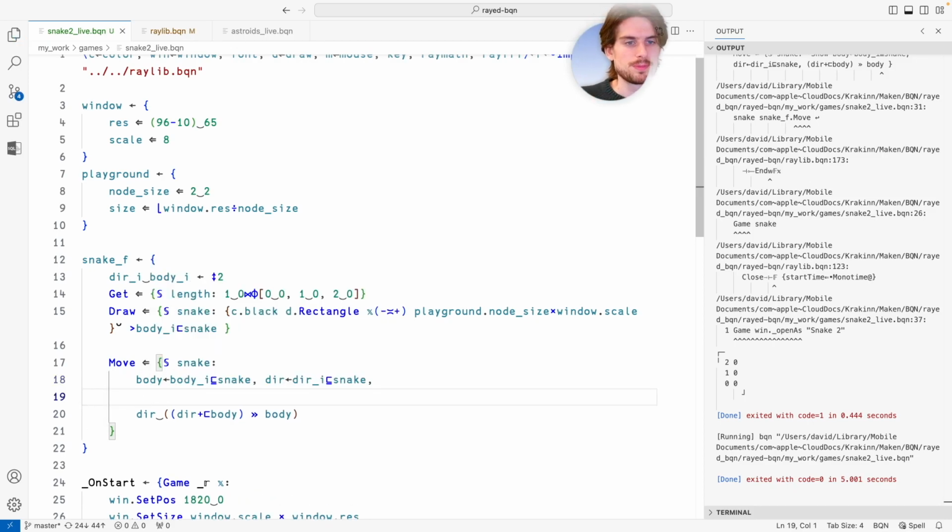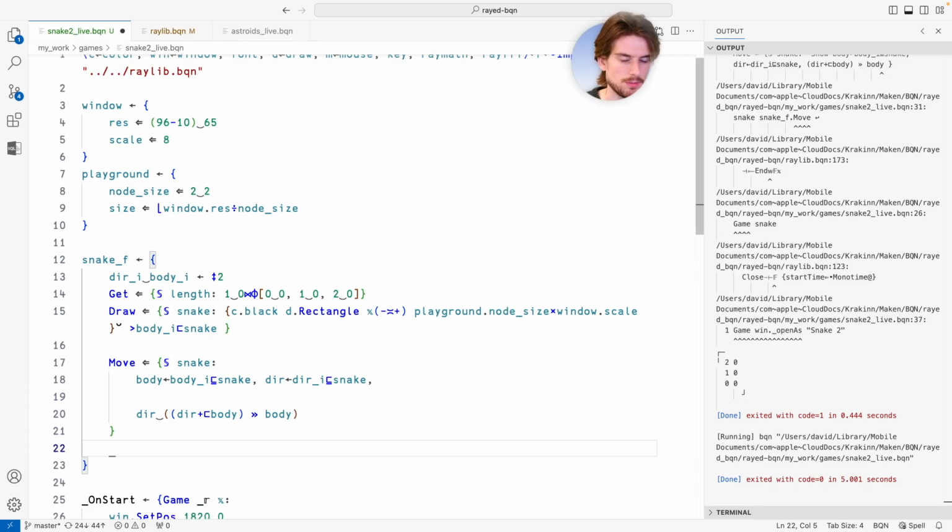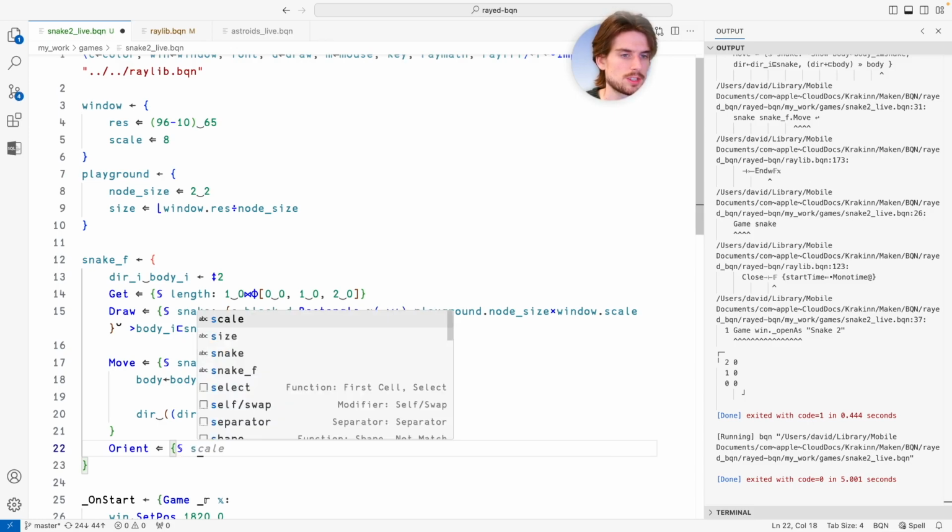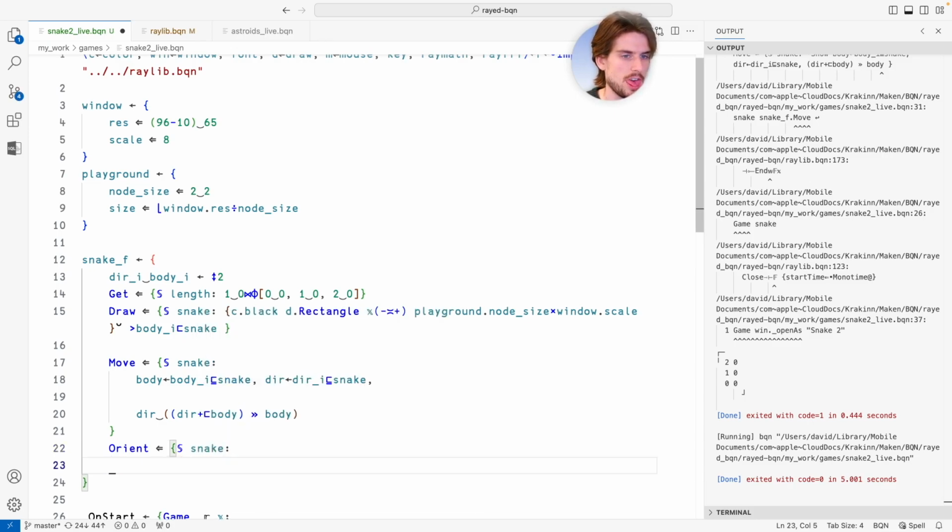Okay, so we have a snake going over the window and we want to be able to control it. So let's make an orient function again. A lovely orient function, which is going to give us, we're going to give the snake again. And all we need is the direction, of course.